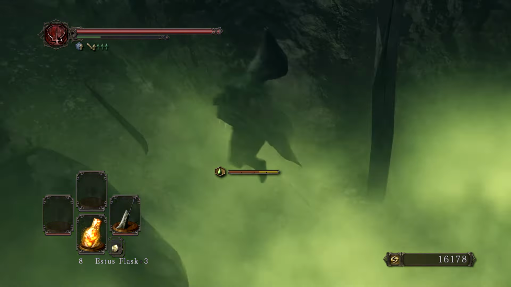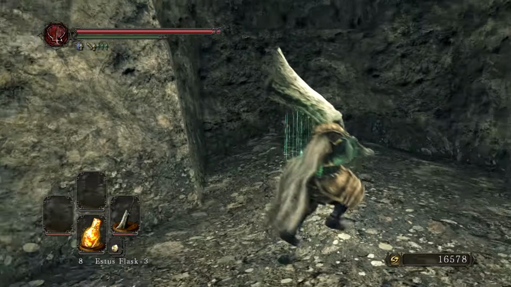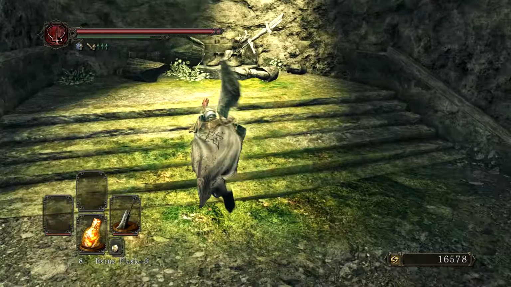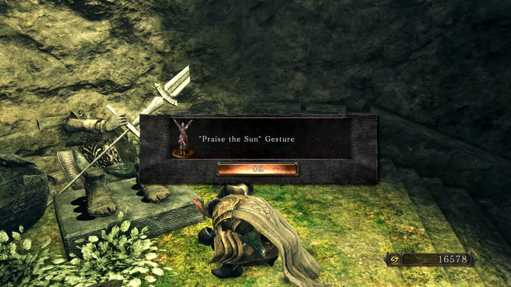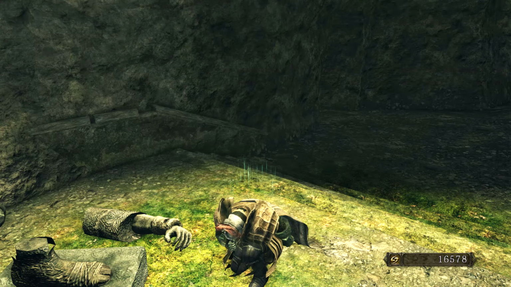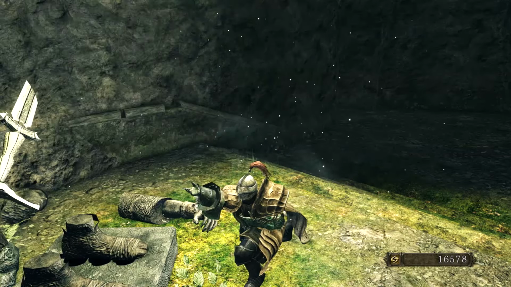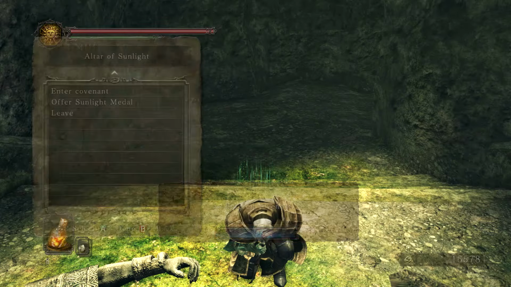No artificial undead here. Wonder if he's actually in here now. Nope, just free and clear. So you're free to join the Warriors of Sunlight here. Even if you don't, though, you have to praise the sun. I mean, you have to. And why not? We'll join it. We get the sun seal.